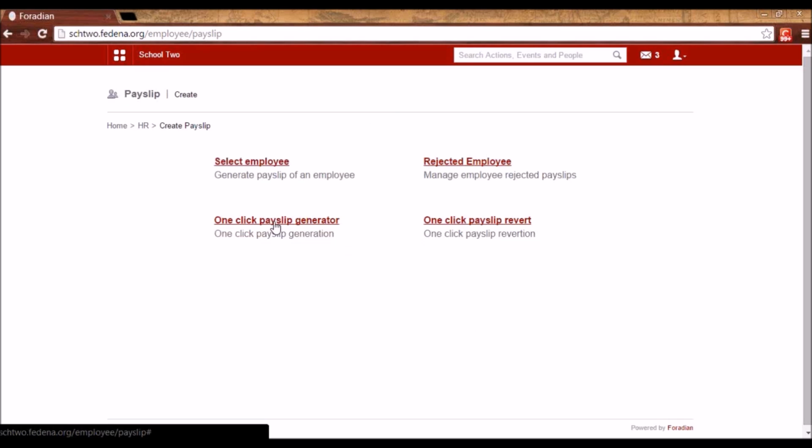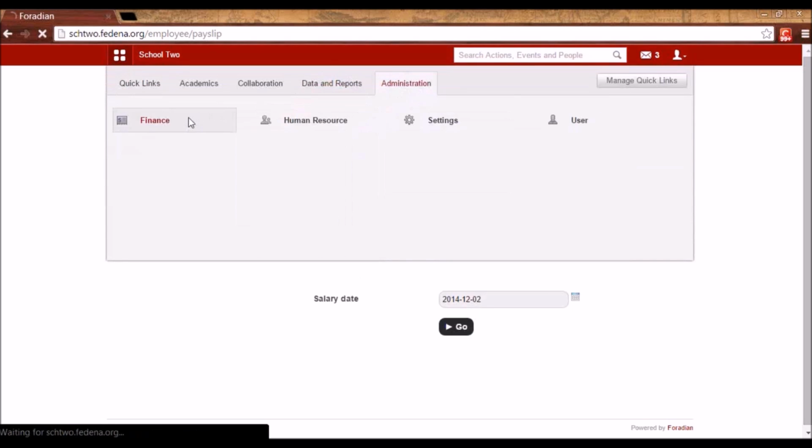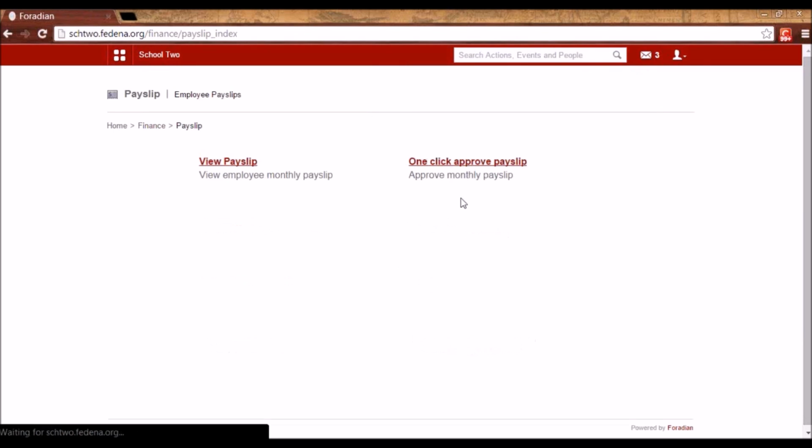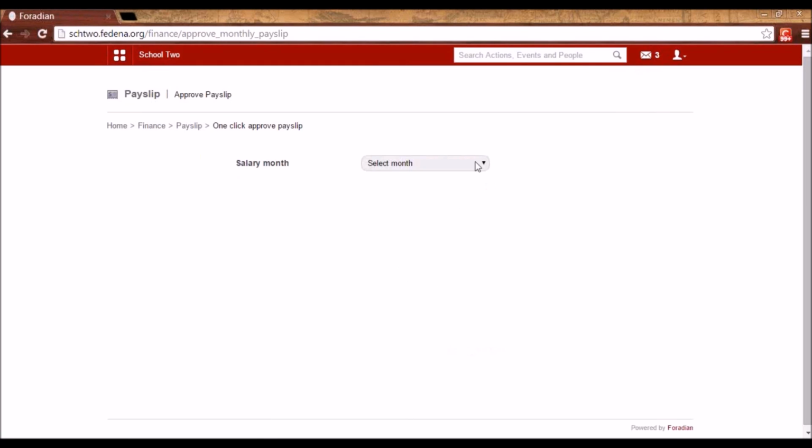The second way is the one-click payslip generator, where you don't have to go to each and every employee's payslip and generate it. You can just generate all the payslips for a particular month. So this is about how payslips can be generated, and a member of finance also has this option to approve the payslips in one click.